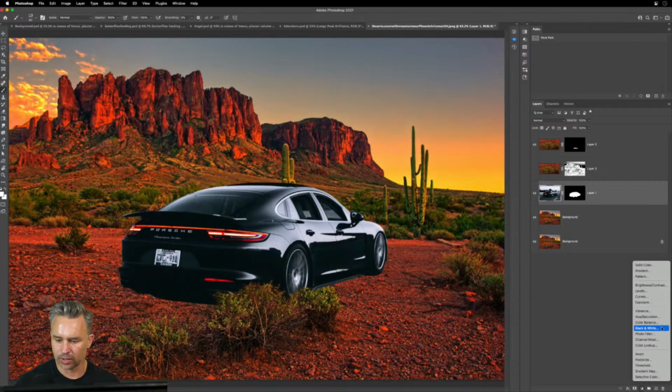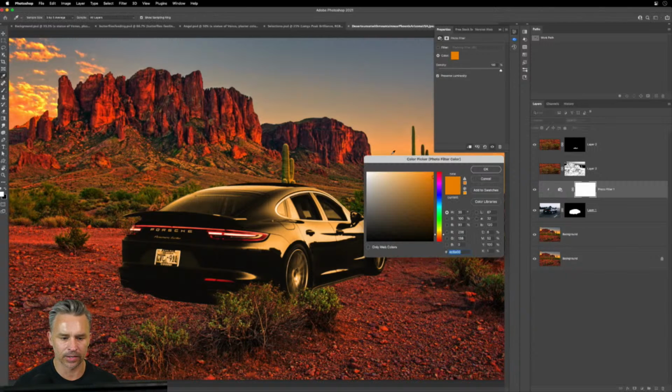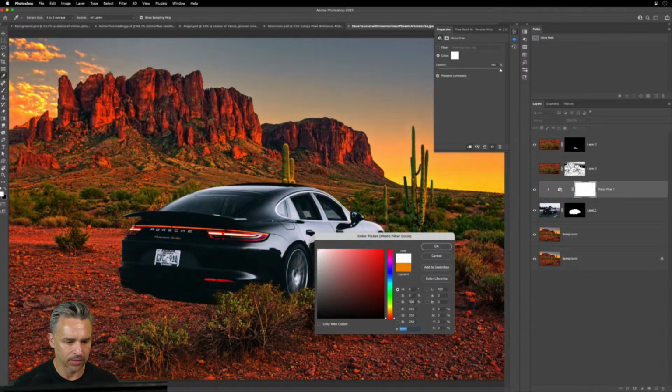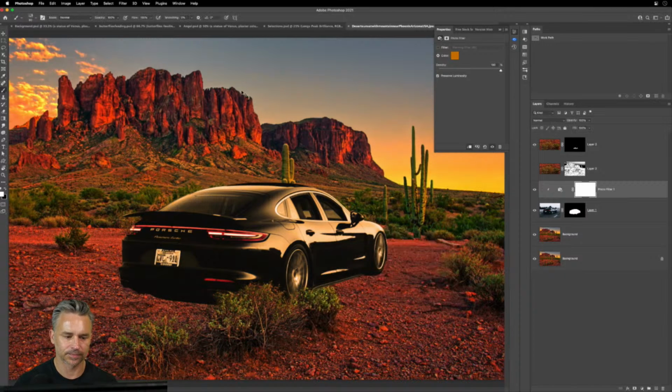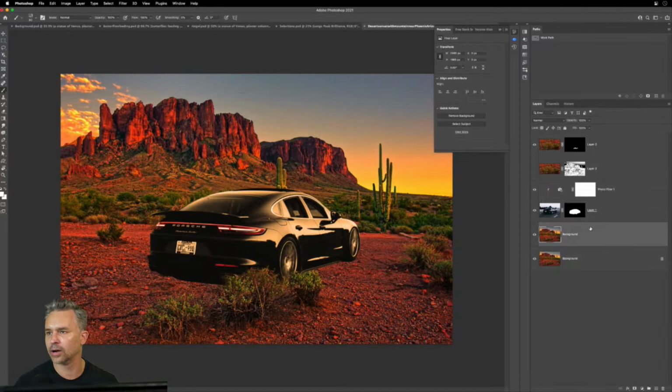Alrighty. Since we are doing selections and masks, let's throw a photo filter on this, clip it to our car, right? Go to color, right? We're like tinting it that color, but I would actually draw from, you know, it's not bad. Okay. That looks a little better. Yes. Does it need a ton more work? Certainly. Right? We can talk about matching all day long. So we'd have to drop a shadow in there.